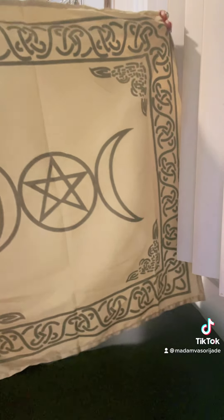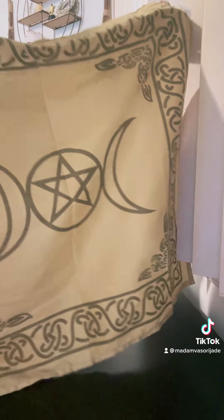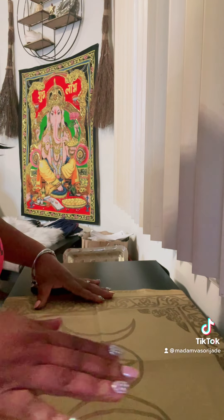On this particular one, I'm going to use a gold altar cloth. I usually go a little bigger than this, but because I want to bring in prosperity and abundance, I'm using this vibrant color — gold or green, anything of that nature. So I'm going to place this in the middle. Some people say use white, and you can, but white gets dirty real quick. It's the intention.